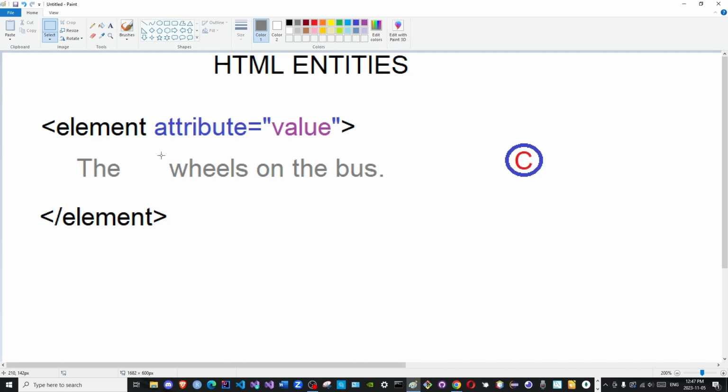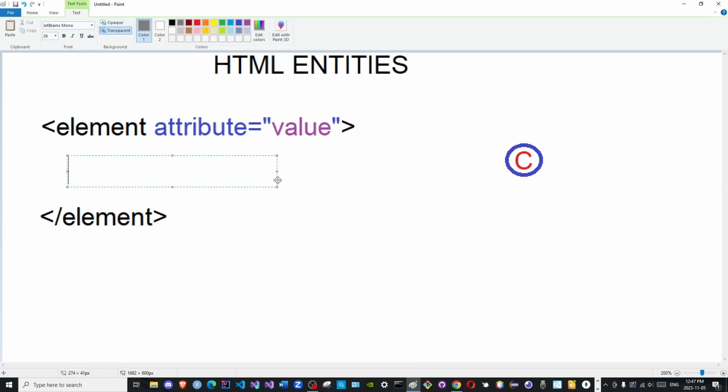The other scenario would be if I am writing a mathematical equation, for example, or the range of a function on a graph. What if I wish to write this, for example? 0 less than x less than 10.